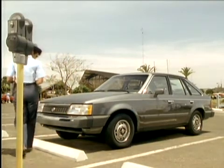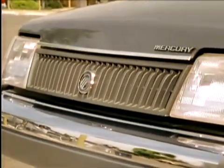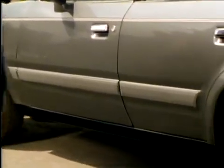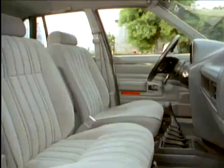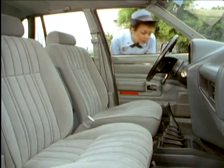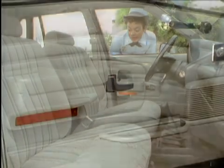A quick look at the new GS reveals that it adds such touches over the 1987 L as a revised bright hood molding. And on the side, dual body side accent paint stripes, matte black rocker panel paint, and bright lug nuts and hub covers. Inside, the GS has all-cloth, low-back individual reclining seats with all-cloth headrests for greater seating comfort. That's standard. What's optional is a new front center armrest.